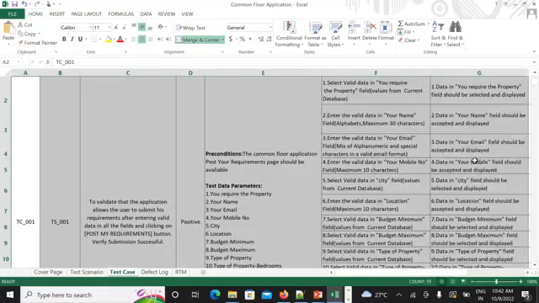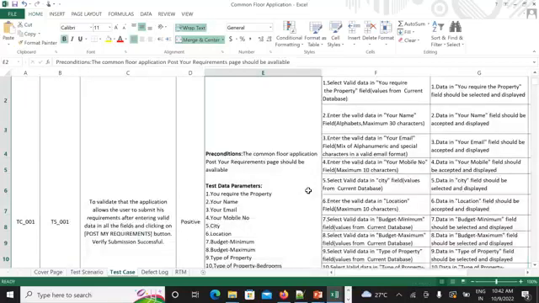The entire test case I am going to convert into the test scripts in the Tosca tool, and I am going to execute there. Writing you can keep in Excel sheets, or in QC or Jira, they don't care. But you need to convert this into the scripts in whatever automation testing tool you are going to use. By seeing this, you will do that. And finally, you are going to execute that. You are not going to execute this in the Excel sheet. Getting what I am saying? Yes, sir. Okay.